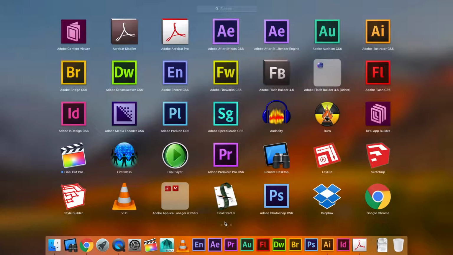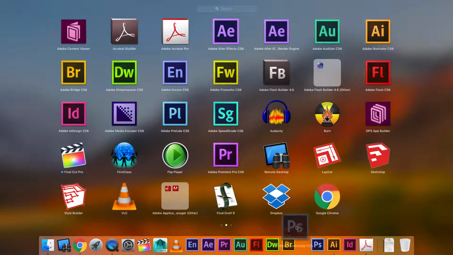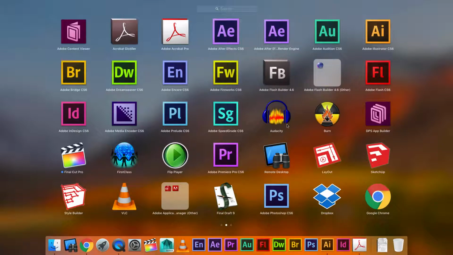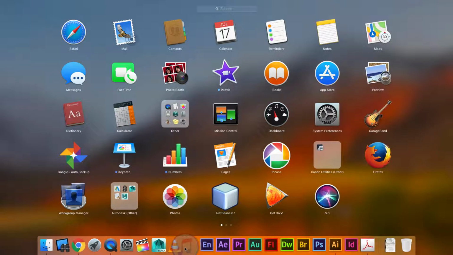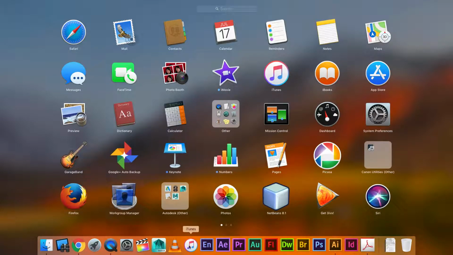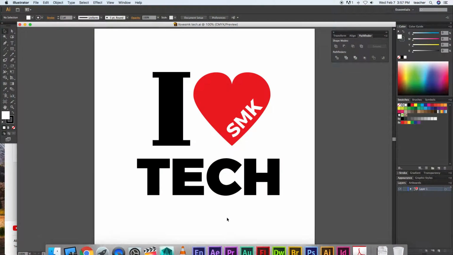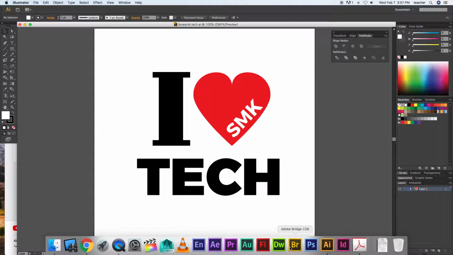For example, if I wanted to add Photoshop to it, you would just click and drag it in between, and it'll add it. And obviously I have that one, so let me use another software that I don't have. I don't have iTunes, but right here, you click and drag, throw in iTunes, and then that icon will be there. And if you made a mistake, you can click and drag it to the garbage can, or right click and say remove from dock. Okay, so that's one way of organizing your interface.